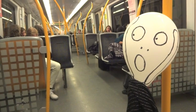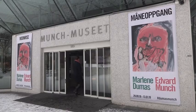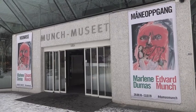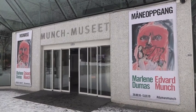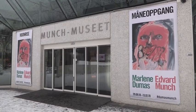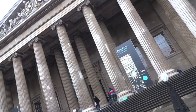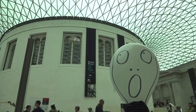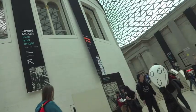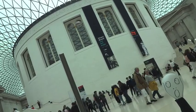A quick trip on Oslo's very efficient metro network to the area of Toyen, just east of the city centre, brings one to Norway's dedicated Munch Museum, responsible for the other two Scream versions, but they are not always on public display here — at least one version is lent to other museums around the world. For example, the 1895 lithograph stone print version is spending the summer of 2019 at the British Museum in London, proving to be quite a popular attraction there.